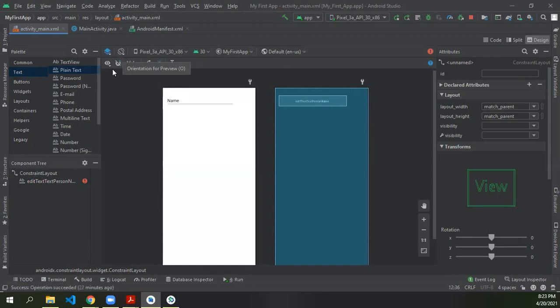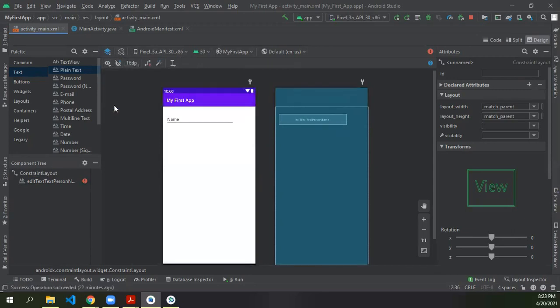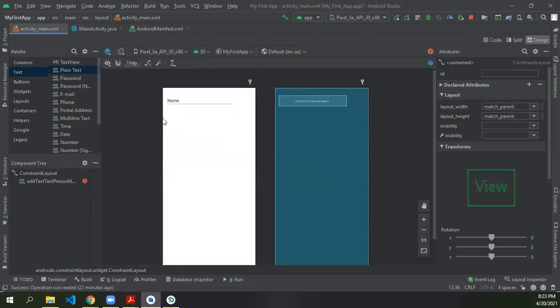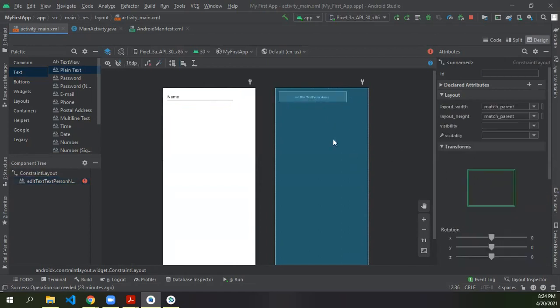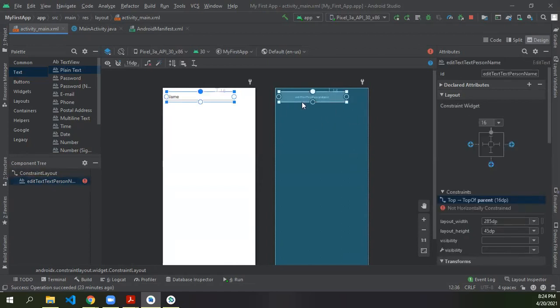Also we can go for this system UI and get the idea. Then from the top one we can go and anchor it there.